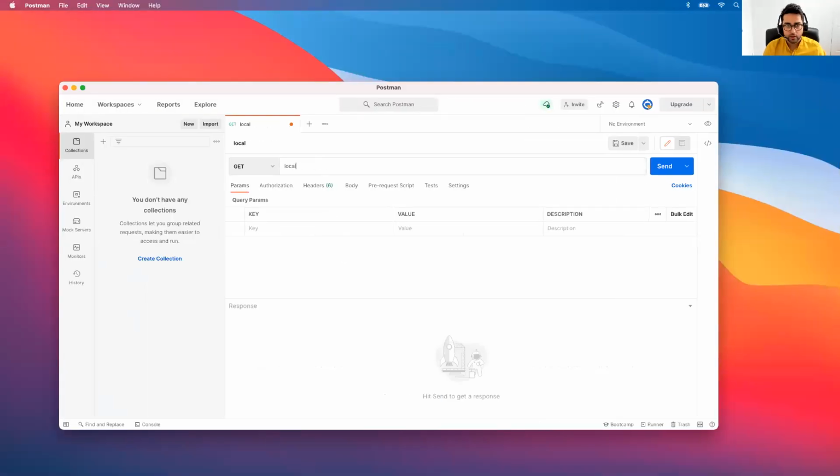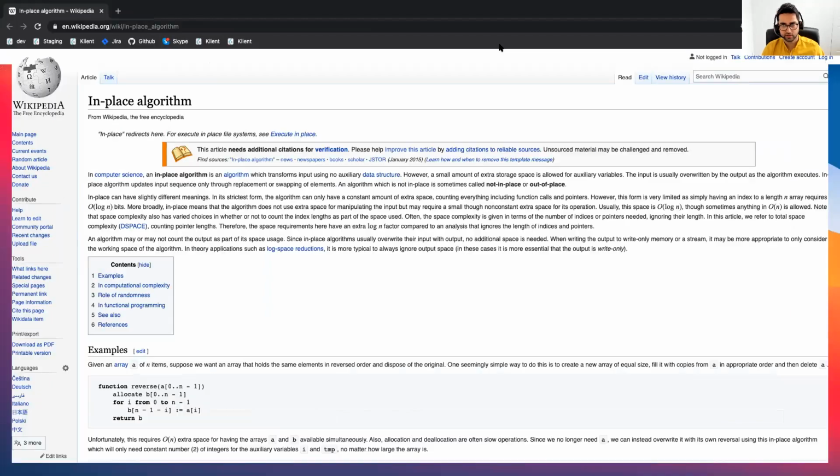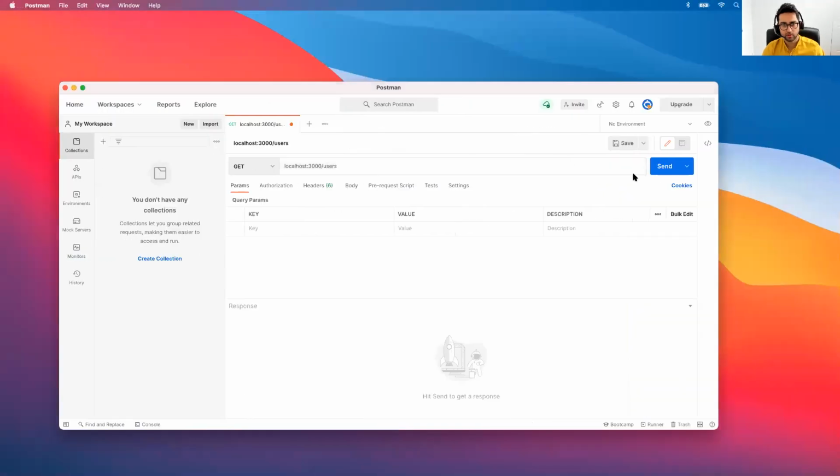Our server runs on localhost 3000, and our API is /users. We want to make a GET request. Let me make sure my server is running. Oh, it is. I already did npm start, so that looks good.